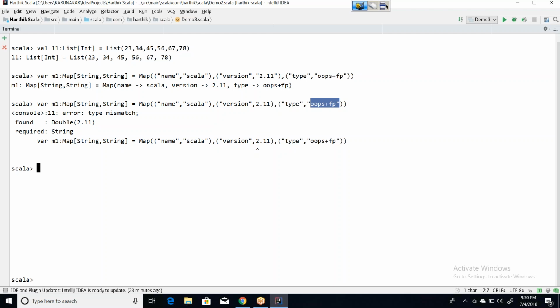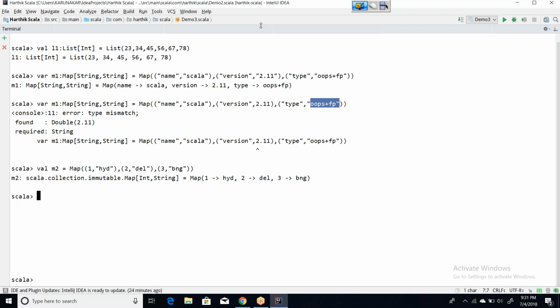Now let me show you one more. Val m2 equal to Map of 1 comma Hyderabad, next 2 comma Delhi, and 3 comma Bangalore.